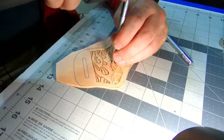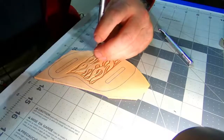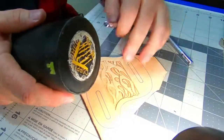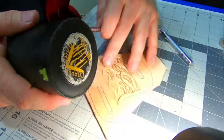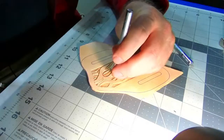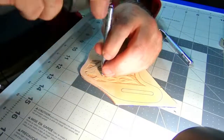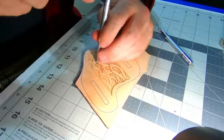Or there are shades of this color. So it's close to this color. It may not always be exactly this color, but it's shades of this color. It differs in the fact that you're able to do tooling and staining of this leather. Some of the other leather that I have, and I will show you momentarily, is like the piece I'm going to show you first. Let me just finish this round here, and then I will pause for a leather identification break.